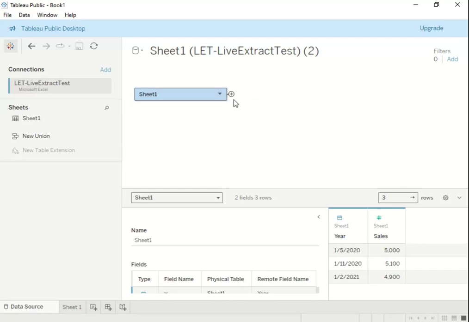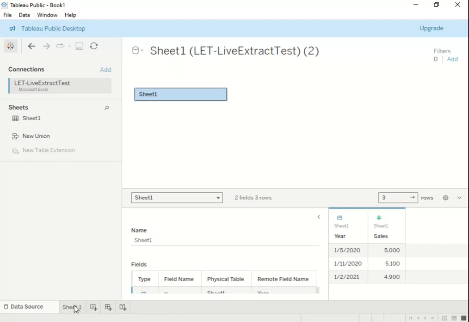But one cool thing is that you can also update your data. So because you're using an extract does not mean you cannot get the updates from the data source. And I'm going to show that quickly right here. Do not forget that I said if you're on Tableau Desktop, you see the options to connect to a live or an extract right here where you can see my mouse.